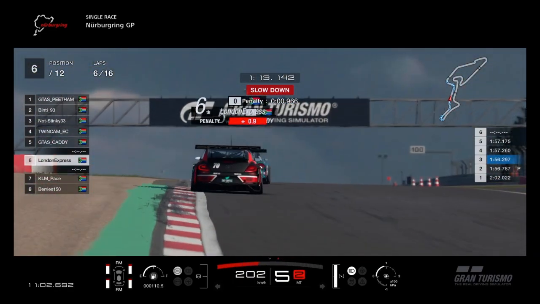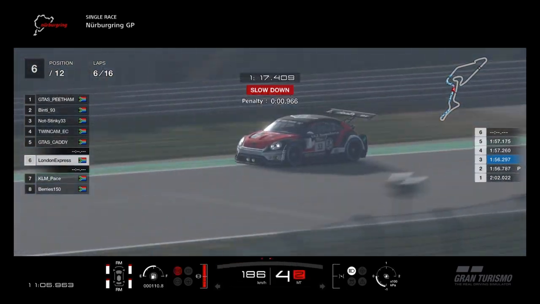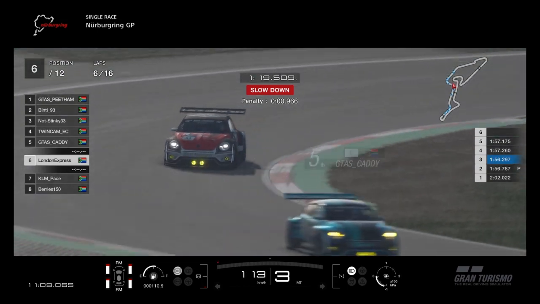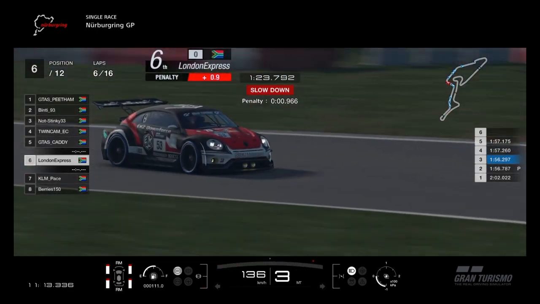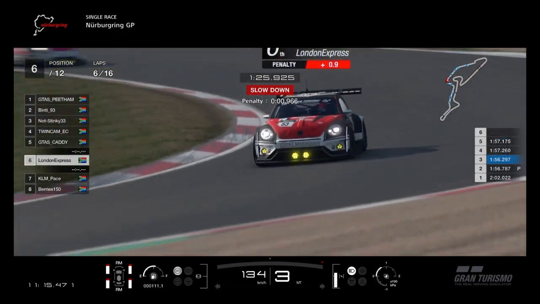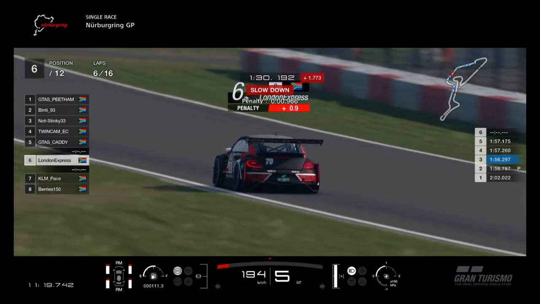So we go up through the Schumacher S's now. You can see I'm also carrying a 0.9 penalty. That was just my mistake in the final chicane. I unfortunately cut it a bit and it gave me a penalty. Around this track it's very difficult to bleed a penalty, so you'll see I carry this penalty all the way until my pit stop.